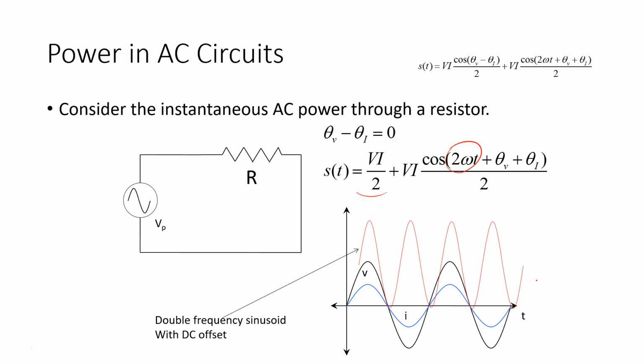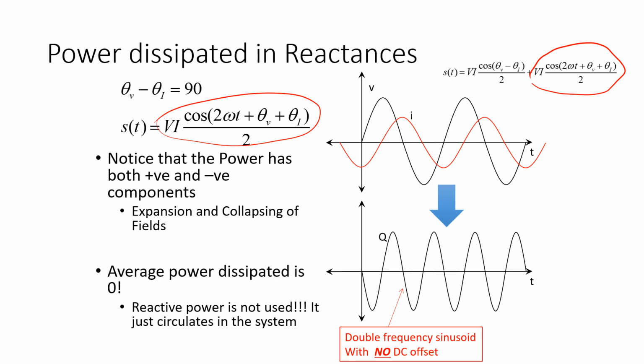So if I look back at the resistor, notice that the power for the resistor, well, here it goes a little bit below 0, but it really should not go below 0. It should stop at 0 and go back up. So the power for the resistor is totally positive. It is offset by the amplitude. So you can see here, this is the amplitude of the cosine wave, which is the same as the offset, so that it never goes below 0. It is unipolar.